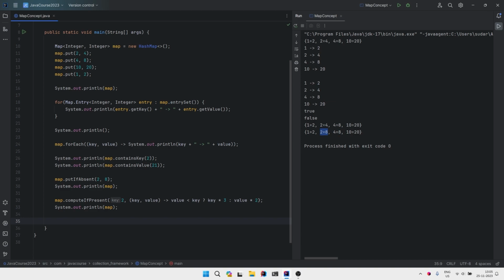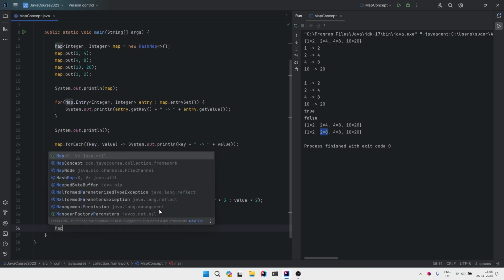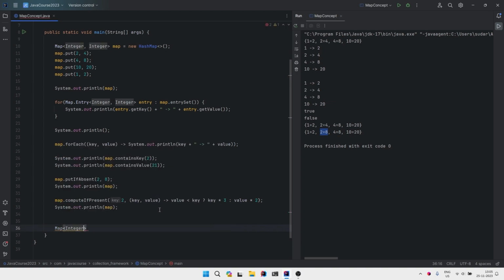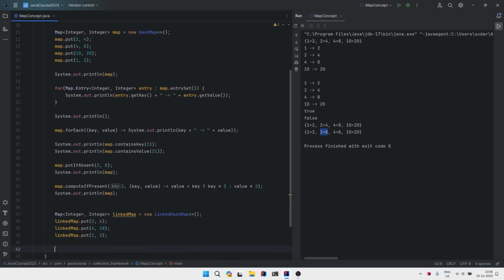Okay, right. Now we discuss our next implementation, that is LinkedHashMap. So we will have Integer, Integer linkedMap equal to new LinkedHashMap. So linkedMap.put(2, 6), linkedMap.put(6, 18), and linkedMap.put(1, 3).